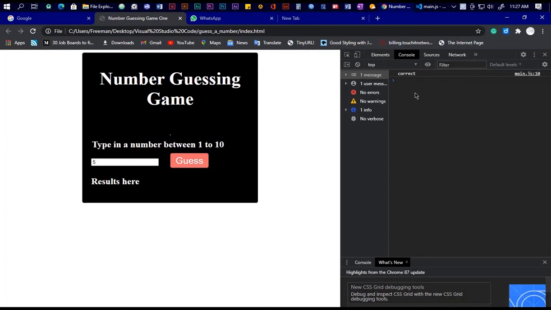So in order for the user to see, we need to take this and put it just here. So what we're going to do now, I'm just going to go into the code and then take this and put it here, because now we can see that our program is working fine. It just told us that the answer was 5. Yes, correct, 5 is correct. So our program is working fine. When we get a number, we get the result that is correct or it is wrong.